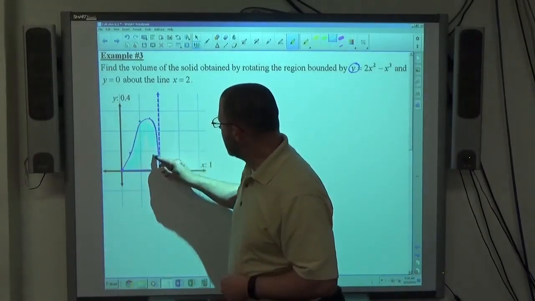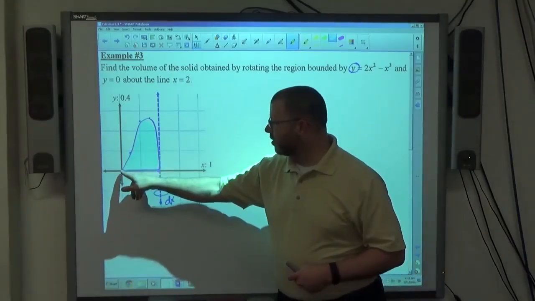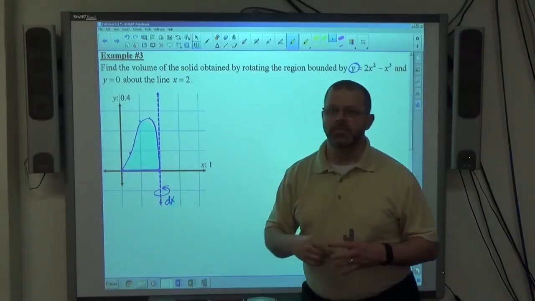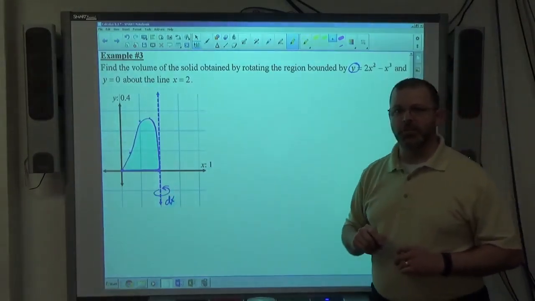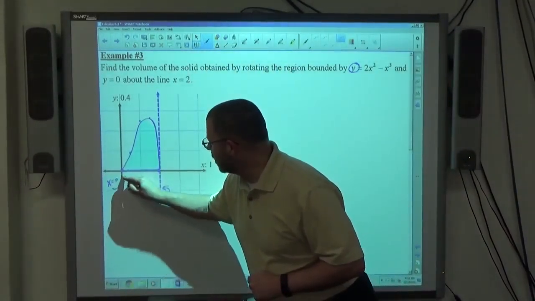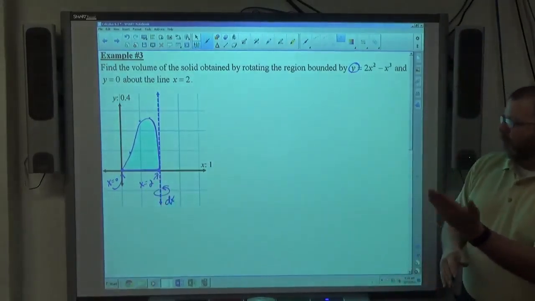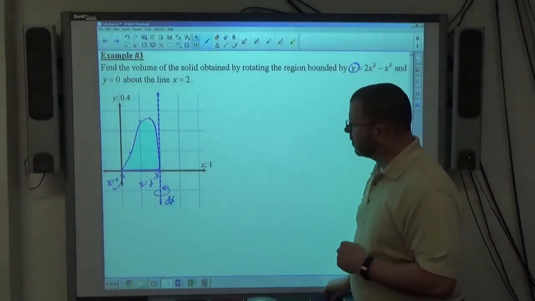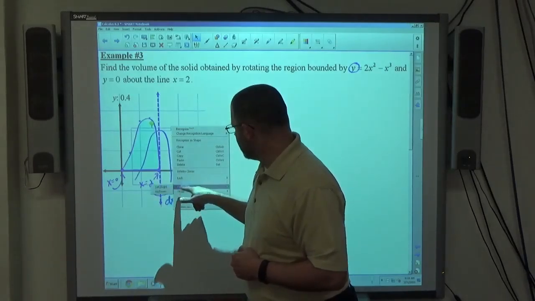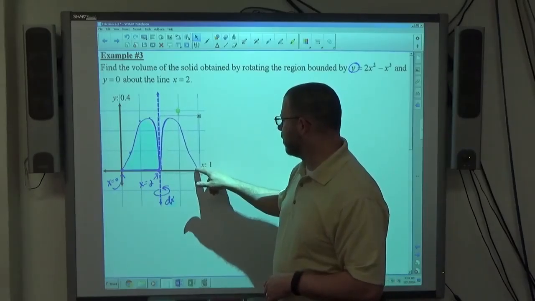And we always want to shade in our original region because that helps me establish the interval. Region starts at x equals 0, ends at x equals 2. That's going to be, for dx, the interval of my integral. A lot of I words there, interval and integral. It's hard to say. So x equals 0 start, x equals 2 end. All right. If I rotate that around the axis, we're going to end up getting a mirror image over here, like so. So there's what my shape's going to end up looking like, something along that line.